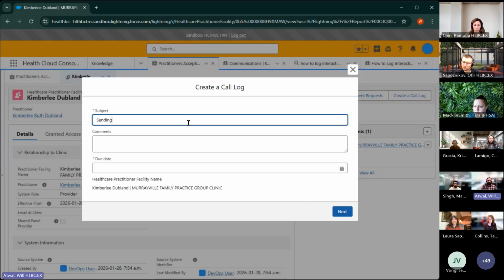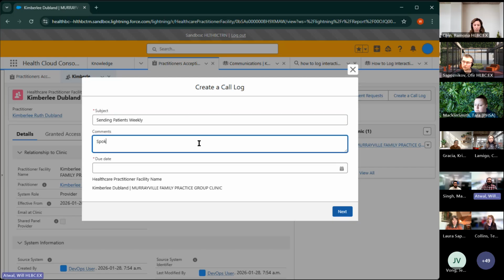In this case, let's say we had discussed sending patients weekly. I want to list in that I spoke with Will, who is the MOA there, via phone, and I confirmed the provider's capacity. The provider is able to accept 2 patients weekly that are anything that may have been discussed, let's say age 30 or over, to be sent Thursdays through February. We can reach out to verify any updates in March.